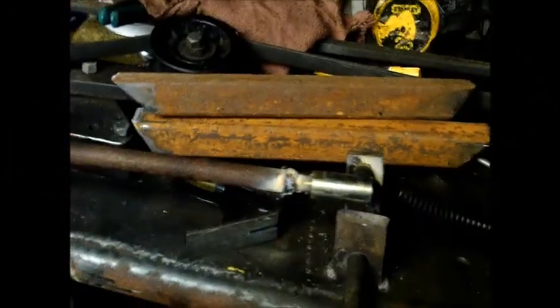So I cut these couple pieces of square box tubing and this is how I'm going to mount it right here. Give me 1 second. There we go. So, I don't think it's too bad. Just weld them both solid.